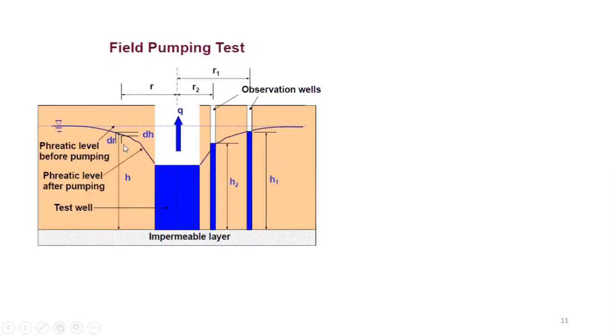This drawdown you can see over here. In simple words, the level of the phreatic surface from this impermeable layer we can call H at any given location R. So your objective in this test is to note down, for a given distance, how much the drawdown happens. This distance will be drawdown. You can clearly see that the drawdown over here is maximum because you are pumping water from this well, and then the drawdown decreases as you move away from the pumping well, and ultimately it joins the original ground surface.